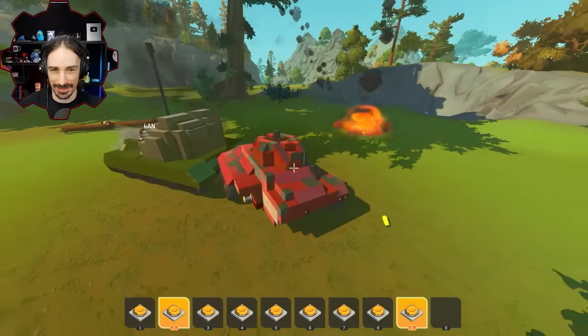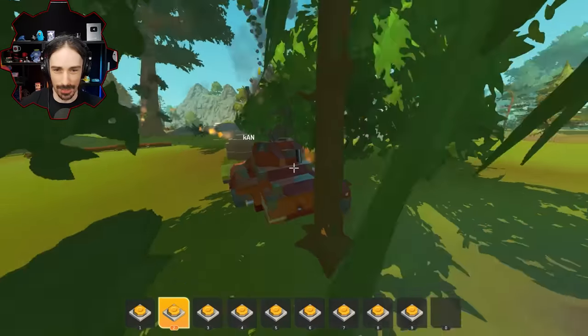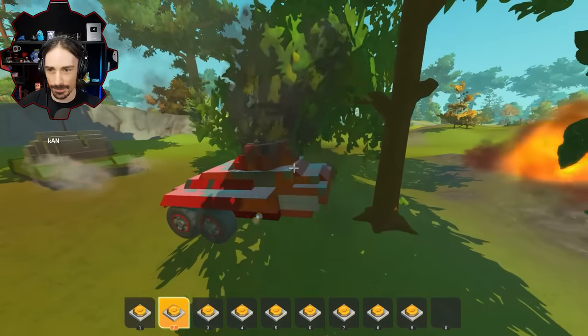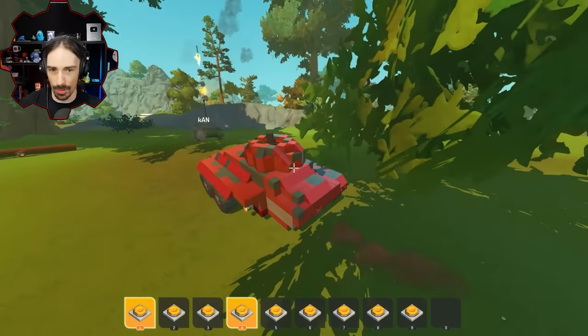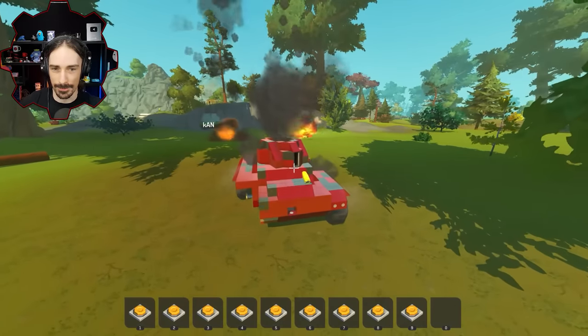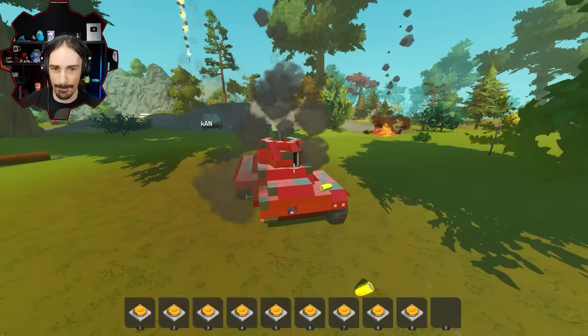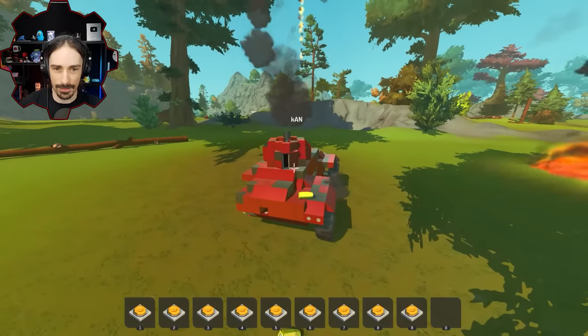Come on. I have more traction than you. I know, sir. Because of my wheels, I keep getting angled. Uh-oh, I lost two more wheels. I don't even know where my own shots are landing right now, to be honest. Oh my god, I keep pressing E and getting out of my seat instead of pressing W. Come on. Oh my god, I can't get back in my seat.